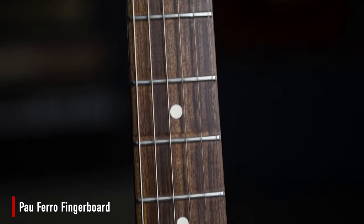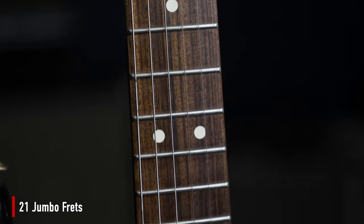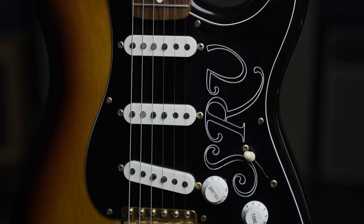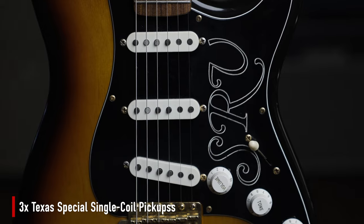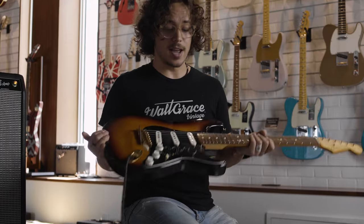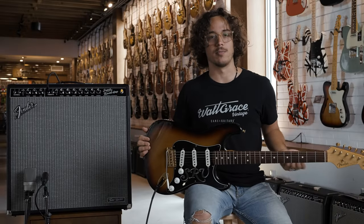The neck profile is a 60s oval with a Pao Ferro fretboard, and it also has jumbo frets, which feel really, really good. The pickups are Texas Specials, which again, just help you get that Texas sound. And overall, it's a guitar that plays really well. It's not too heavy, and it looks awesome. If you're a Stevie fan, you can't go wrong with one of these.